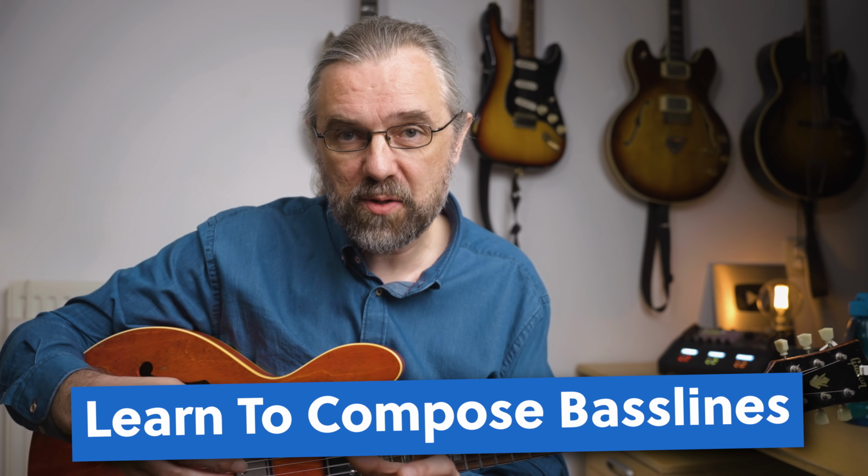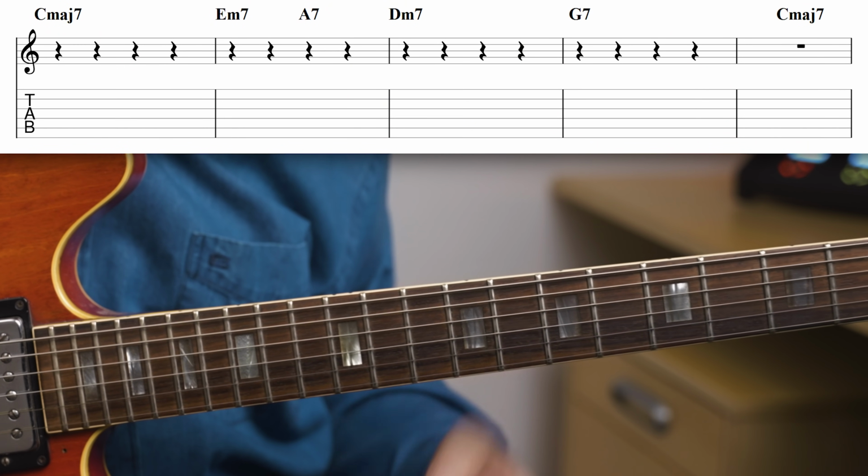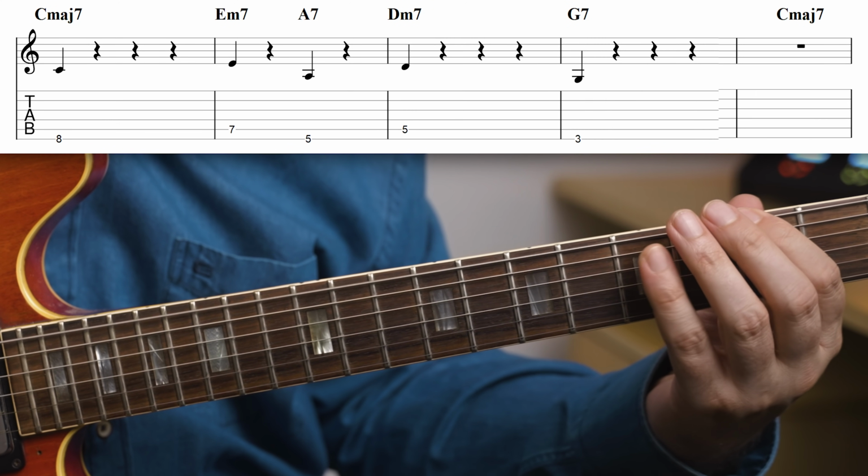Before you start just improvising bass lines, it's useful to know how to compose them. And that's actually pretty easy to do, since most bass players seem to manage. For now, you can focus on having a walking bass that moves from root note to root note. Let's add those and then use that as a skeleton to construct the rest. So we have these bass notes: C, E, A, D, G, and C.